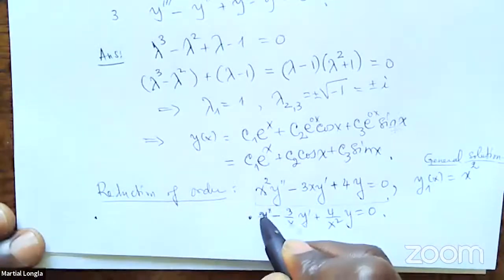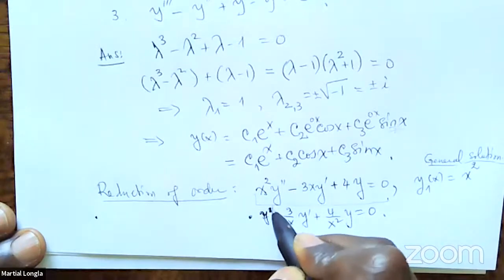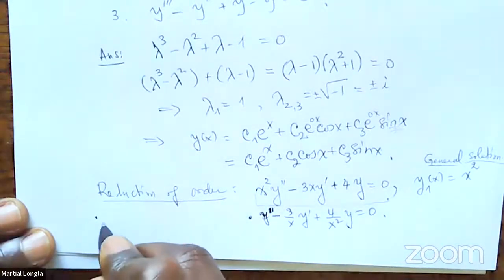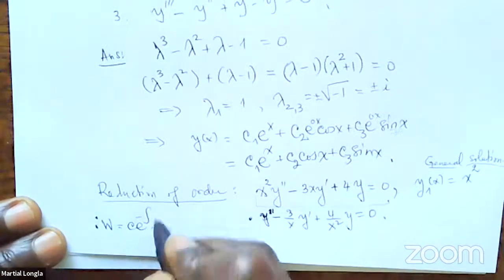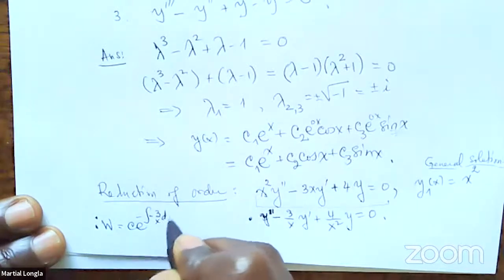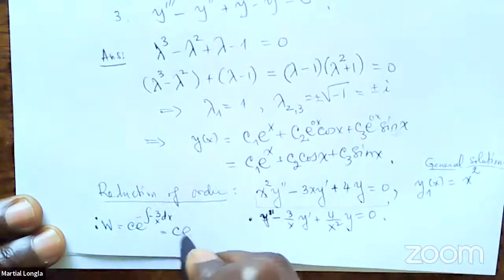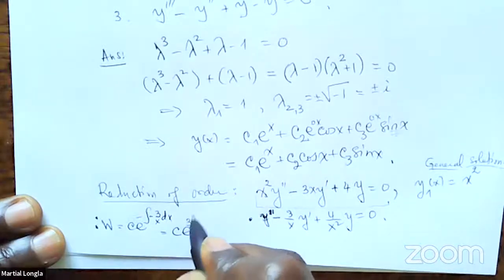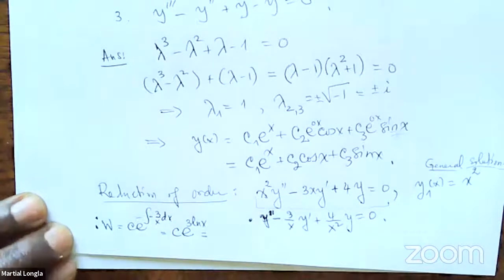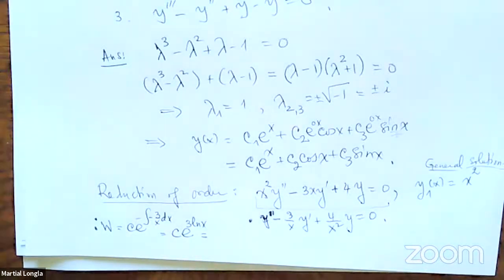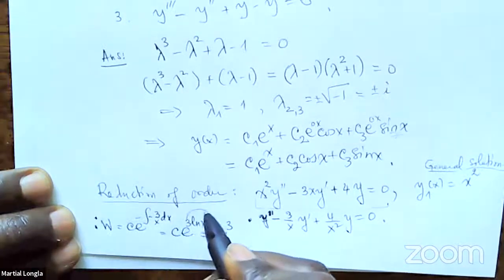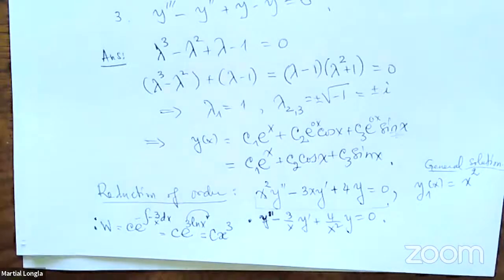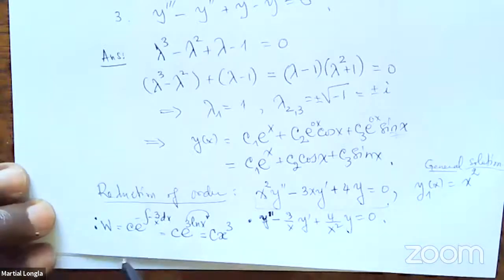Then you want to find your Wronskian, which is going to be c e to the negative integral of p of x, which is negative 3 over x. So that's c e to the, when you integrate that, you get 3 natural log of x. What is this equal to? That's going to be equal to c x cubed. The x cubed, right? Because we take this 3 inside, it comes inside as x cubed, and then e to the natural log, just leaves x cubed there. Then what's next?